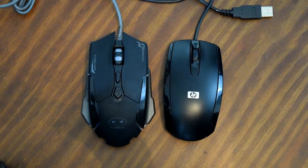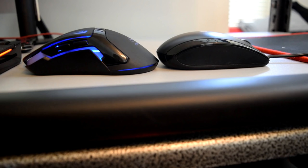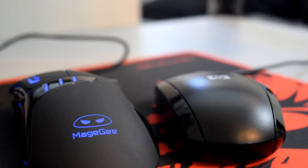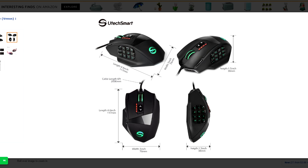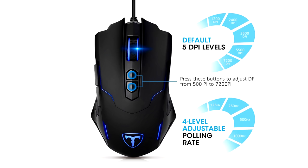Another aspect that is massively different from regular mice is grip and palm design. A lot of regular mice are not designed with the idea of fitting inside the user's hands to game more efficiently and with comfort for long periods of use, also known as the ergonomics of the mouse. That does not mean every regular mouse isn't designed with comfort in mind, but gaming mice do definitely have a much different grip. Gaming mice usually have a larger profile to fit the palm nicely, maximizing comfort and supporting different grips. For people who game for long periods of time, they can definitely appreciate that.